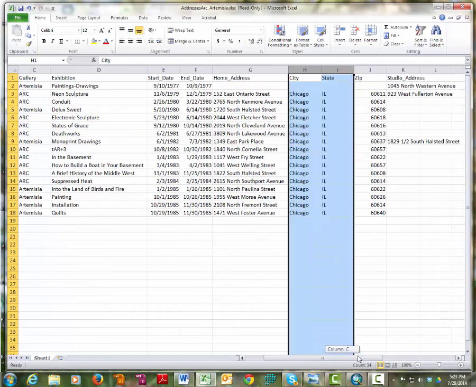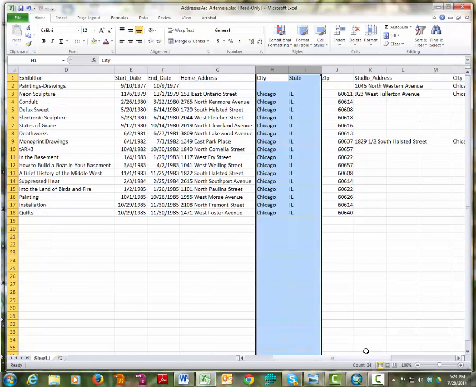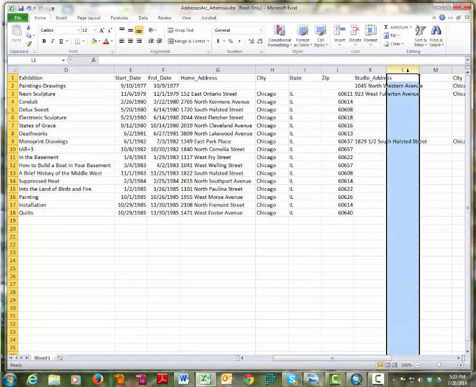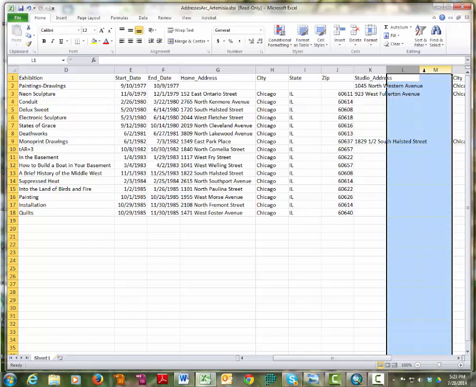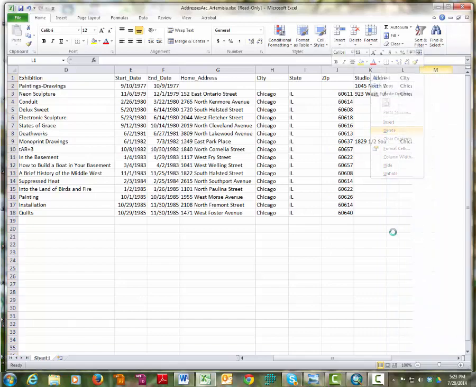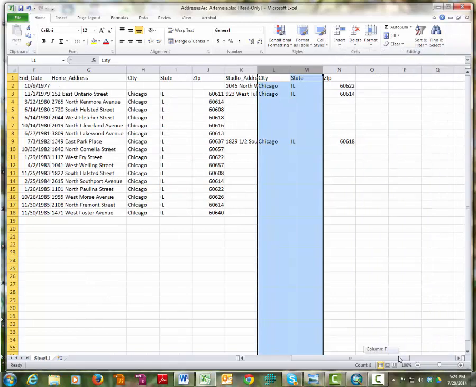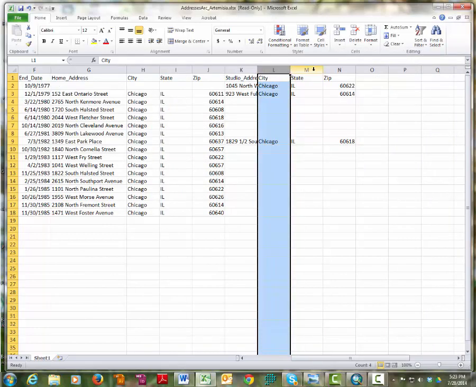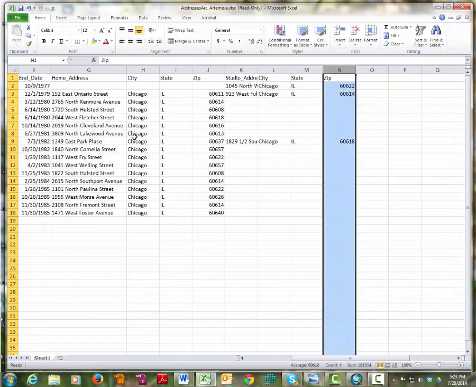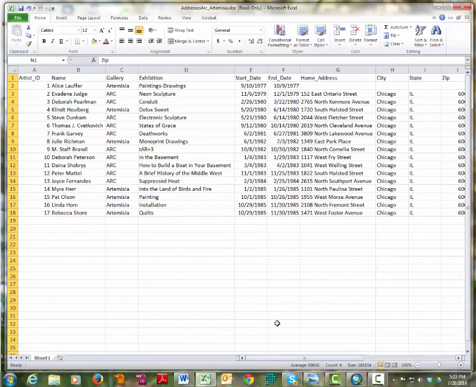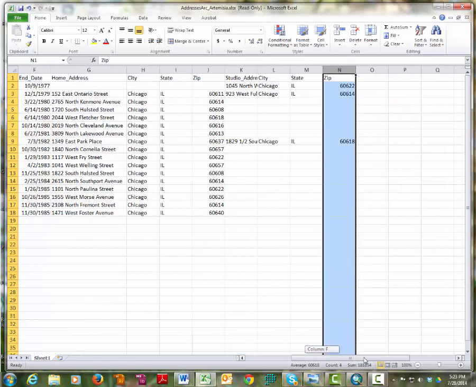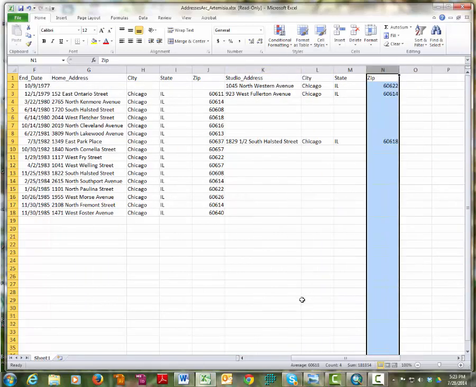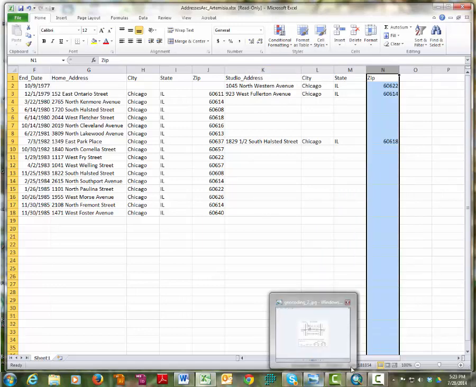And then I'm going to come over here. It looks like I've got a few more blank columns over here, and I'm going to delete those as well. And then I've got city, state, and zip. So that looks good, and this Excel spreadsheet is now ready to go with ArcGIS. There is one thing I forgot to do over here, and that is to double click on the column to make it wide enough. So that's very good.